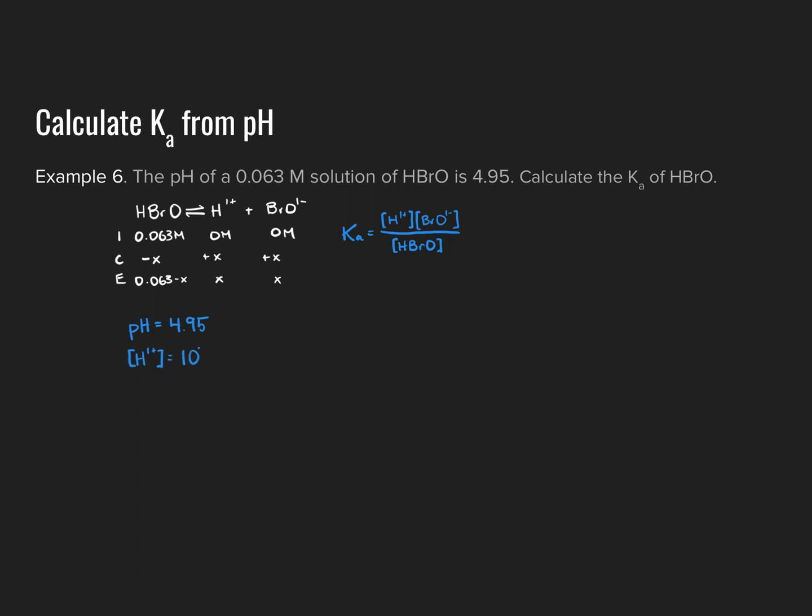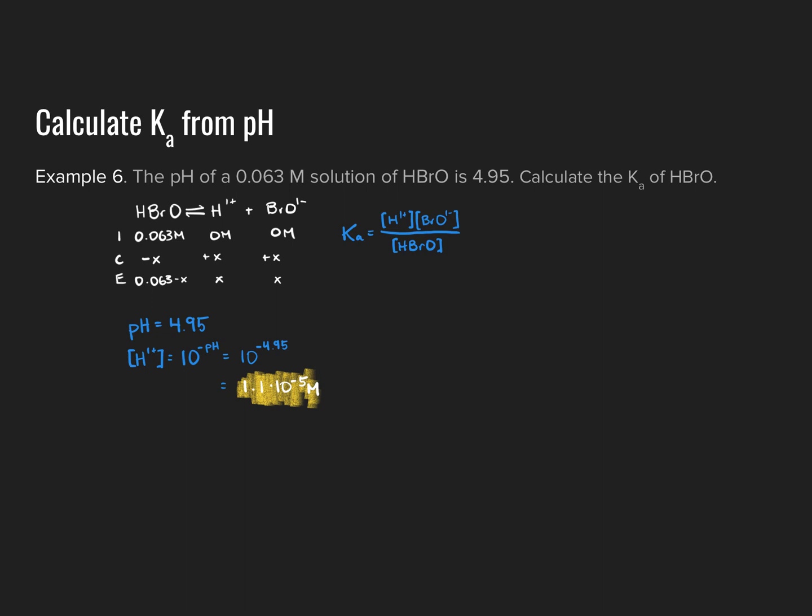My hydrogen ion concentration is 10 to the minus pH power, which in this case would be 10 to the minus 4.95, which when I plug this into my calculator, gives me a value of 1.122 times 10 to the negative fifth, which I'm going to again round to two significant figures, given my two sig figs from the pH, remembering that the value before the decimal place in my pH is not one of the significant figures for this calculation. So again, I get a pH of 4.95, yielding a hydrogen ion concentration of 1.1 times 10 to the negative fifth molar.